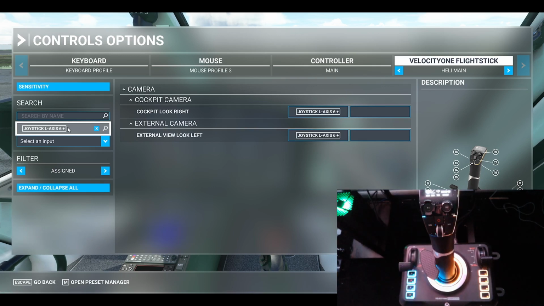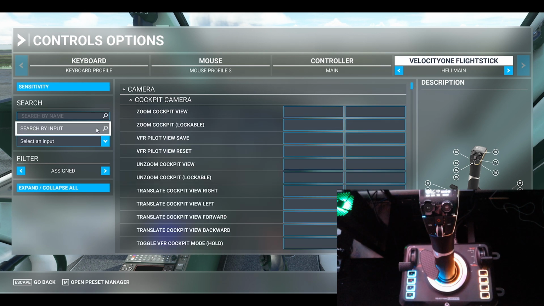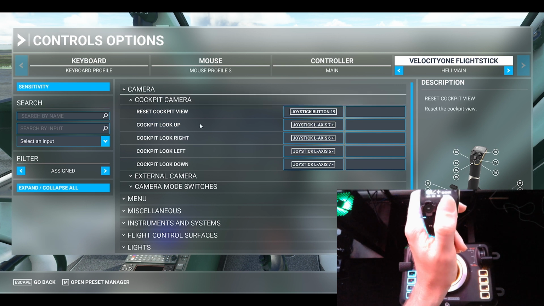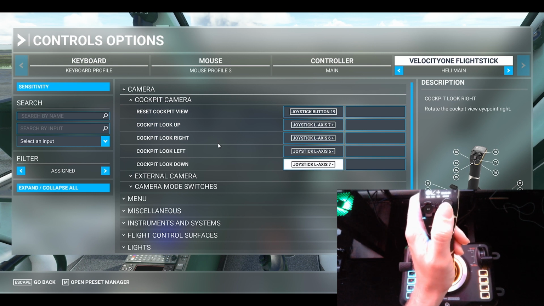All right, and you're going to have things like this: look right, external look left, and that's because things in the external are reversed in the inside. Is why that is. So let me actually go down that whole list of my heli so you can see all of these. There they are right there. See all that? And that is all your options, guys.